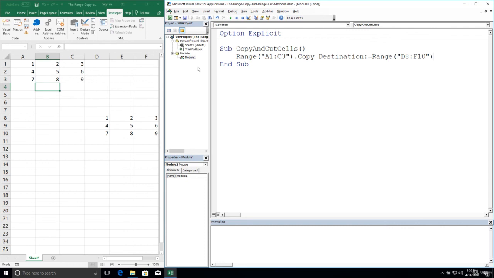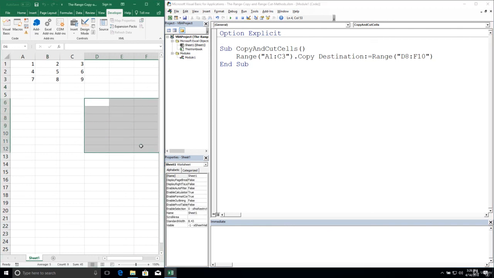We can simply target the top left cell. This is the exact same way that it works in Excel. For example, right here in Excel, if I simply copy this range and press Control-C to copy, we can see that little border appear around it. And if I were to simply click into something like cell D8, just the top left cell, and press Control-V, we can see the paste operation is going to paste the entire original range. And the same logic applies here.